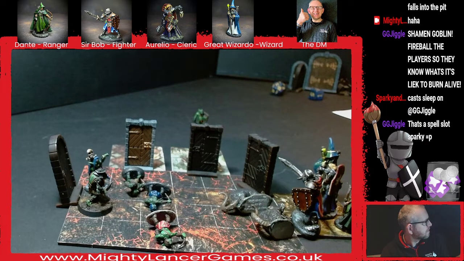Great Wizardo's got zappy things, hasn't he? Or has he used them all? He's used them all. I only get 2 first level spells at level 1. I've never played before. None of my cantrips are zappy because, you know, I am the great Wizardo. Right, so shall I swap for my crossbow then? That would be a good idea.